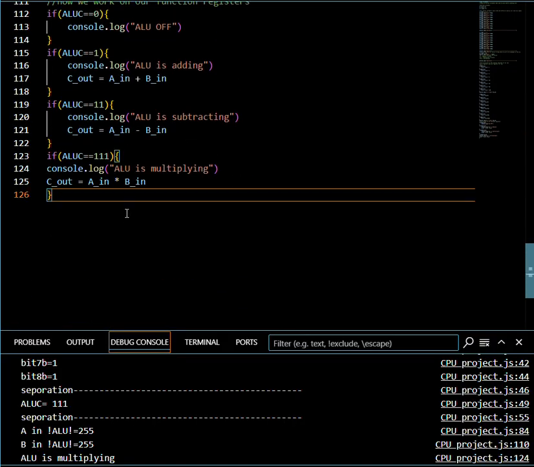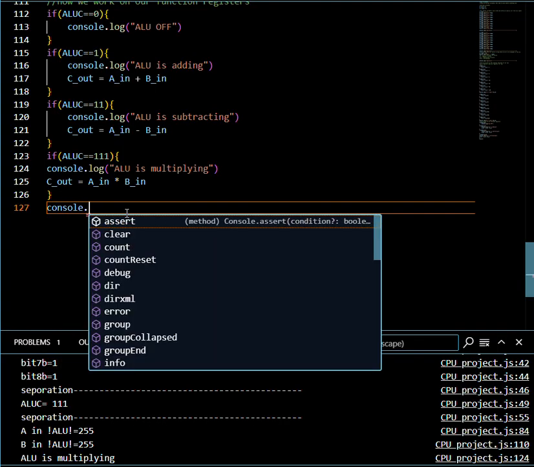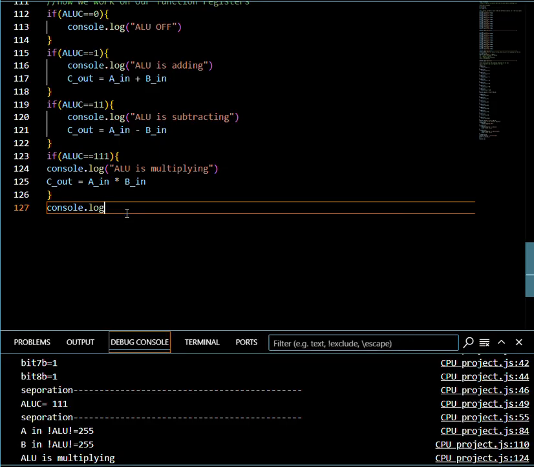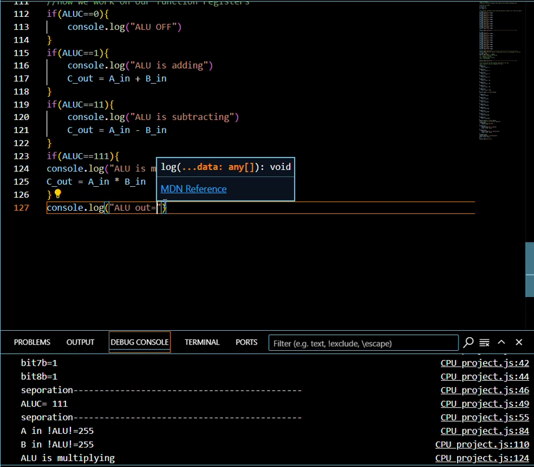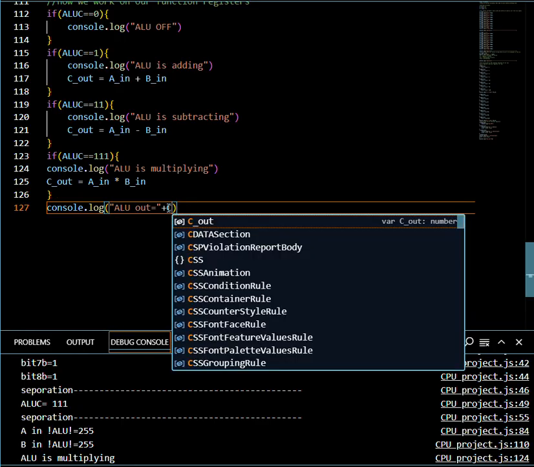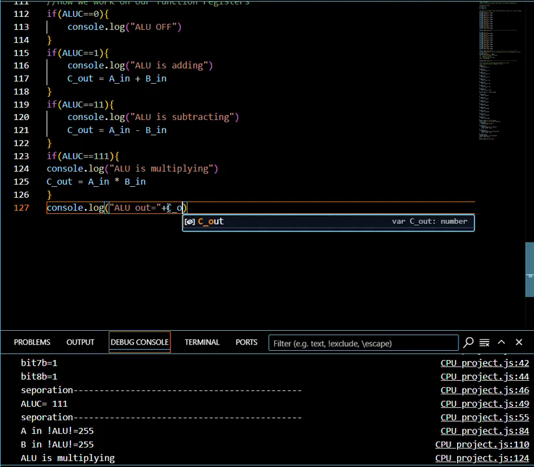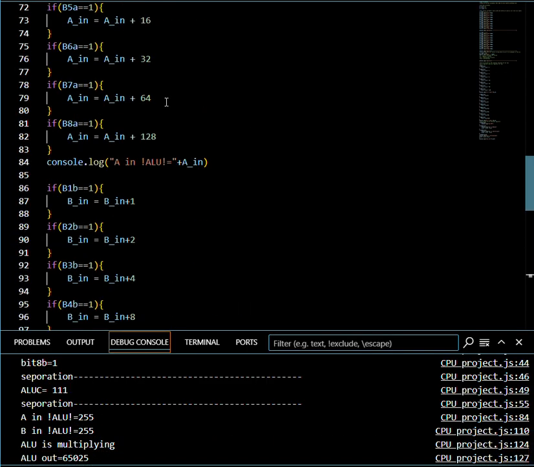And then after this, we can do console.log, and then I'm going to put ALU out equals, and then we put a plus C_out. And then when I press F5 again, it shows what I've multiplied to.